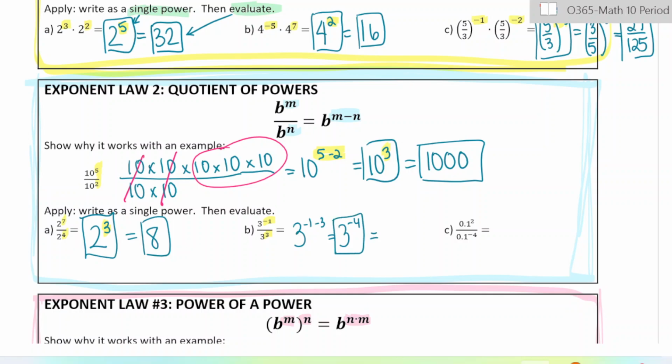So when we do this one, we're going to flip it. Oops, sorry, my pen went a little wonky there. There we go. 1 over 3 to the power of 4, so 1 over 81. When you multiply 4 3's together, you get 81.